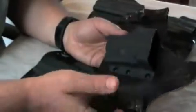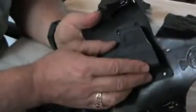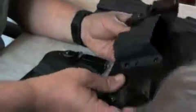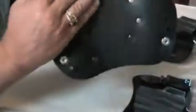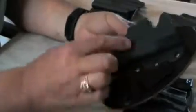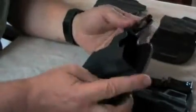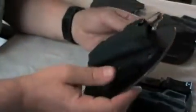But as far as manufacturing goes, it makes it inexpensive and produces a very high quality product. Now, these hybrids, the reason that they use the leather is it's very formable to your body, and it forms around your body very nicely. It has all of the characteristics that Kydex does not have, including a little elasticity and still is rigid. It also breaks in and becomes softer over time.